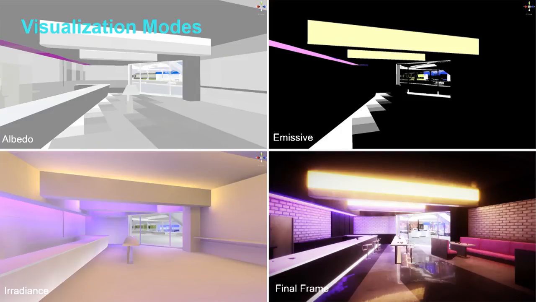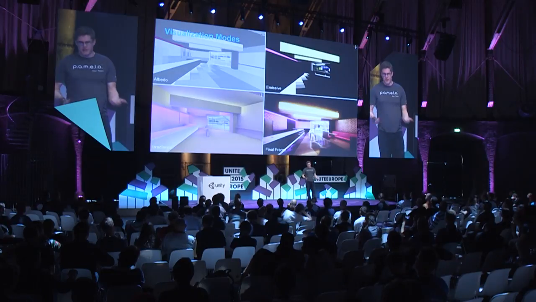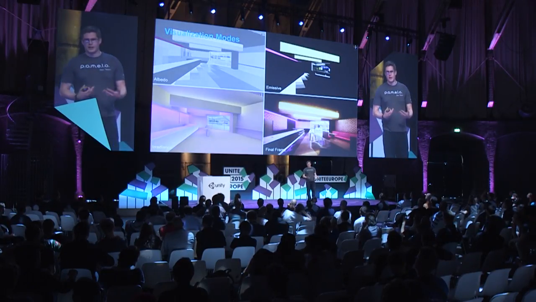As you can see here, this little emissive strip at the bottom of the bar is being approximated to be this chunky little jaggedy line. That's basically because of the resolution that I'm using. It would be much better with higher resolution, but again, it's good enough to approximate the lighting that should be happening.